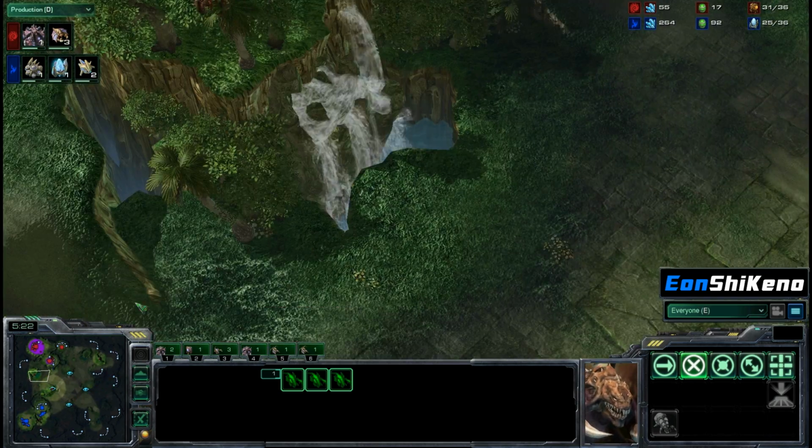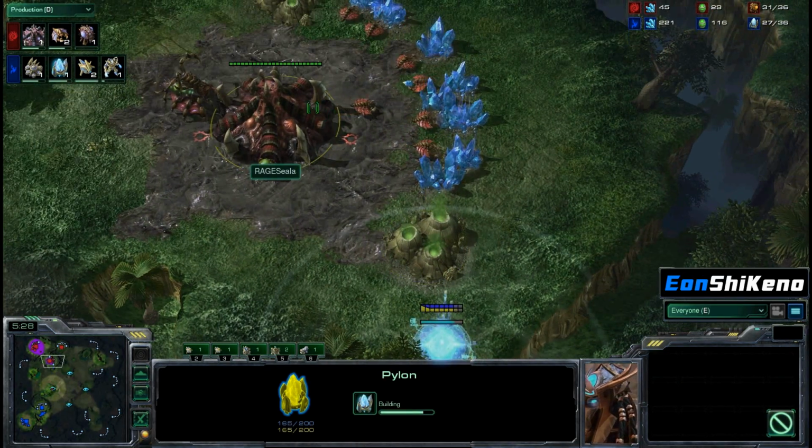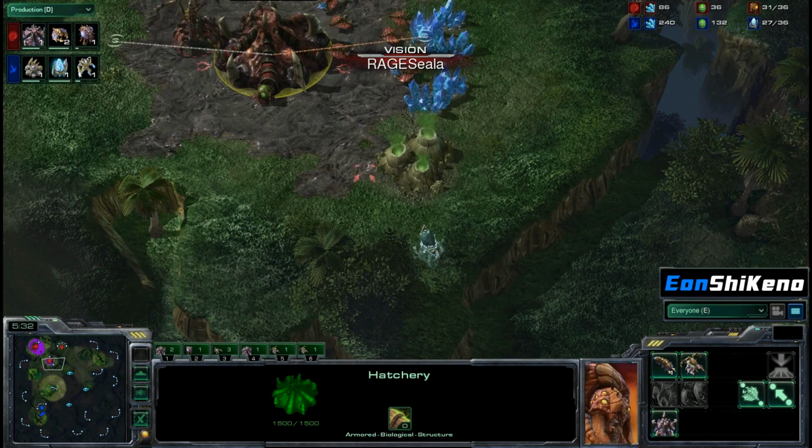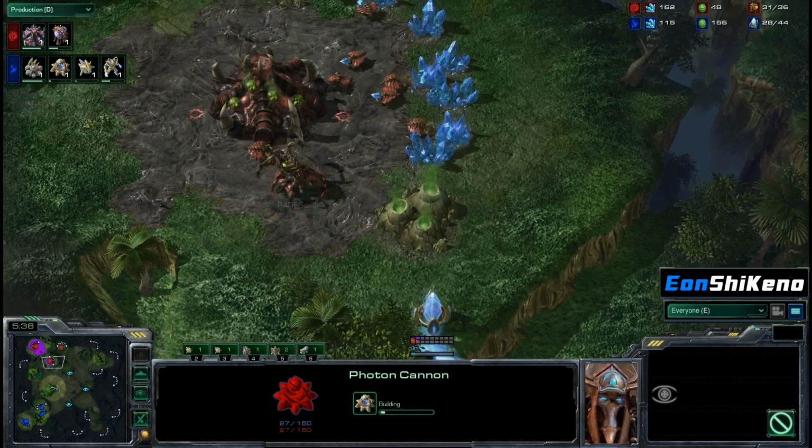Curious where that other Zergling is. Do not see that other Zergling. Uh-oh. Does Seala see this hidden cannon? Oh, he does see it. He sees it right now, but he's going to be able to put a cannon in the back here. And he's not going to be able to attack that.